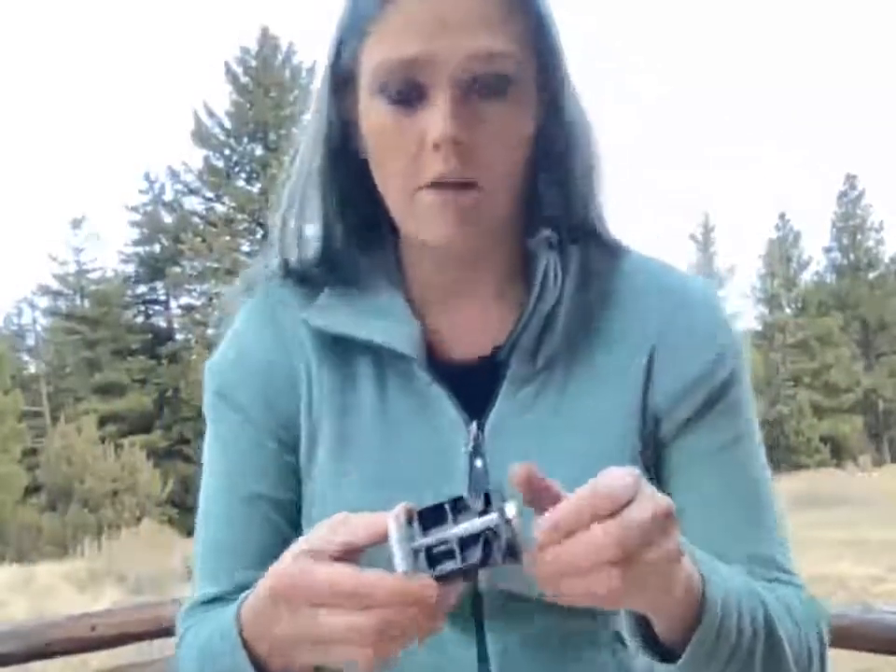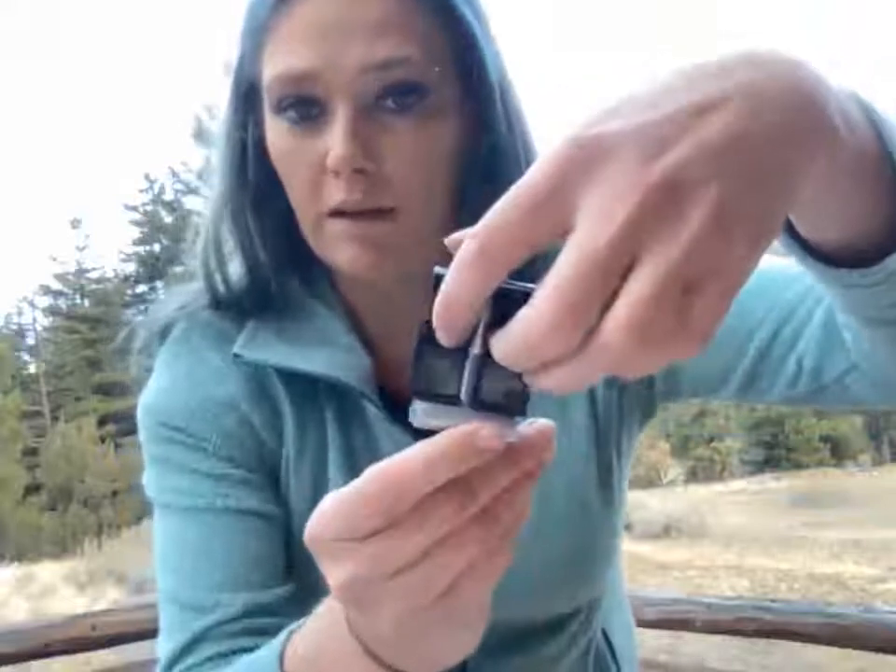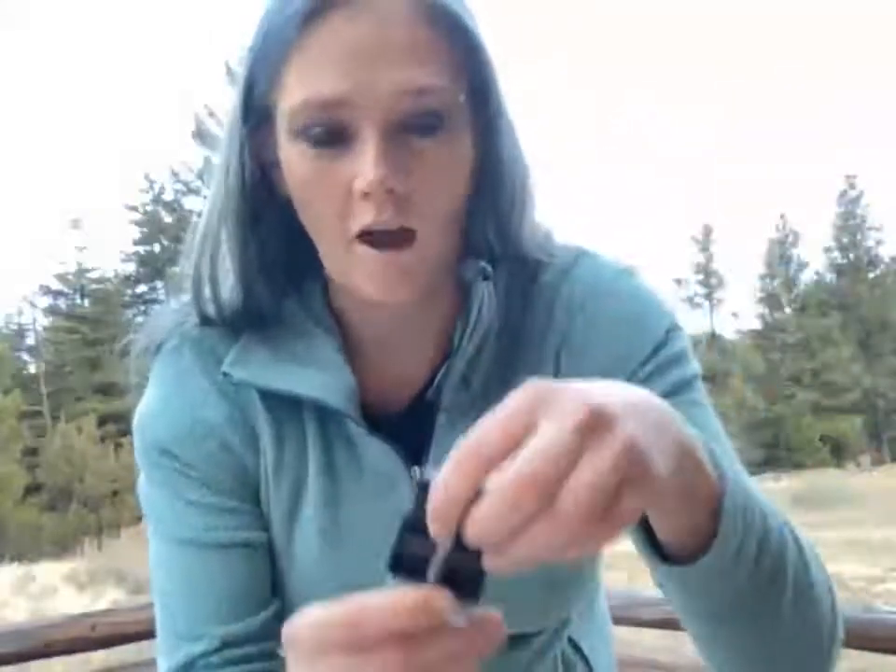First, I'm just going to go over a few things about this clamp. This is called an integrated spring assembly. Basically, it's spring loaded — when you grab right here on these tabs and you pull up, as you can see, it gives us a lot of space for maneuvering when you go ahead and put on your modules. It's also going to hold it together while you put your entire array together, and then you can tighten it down.